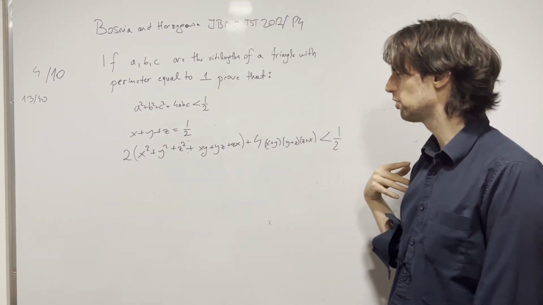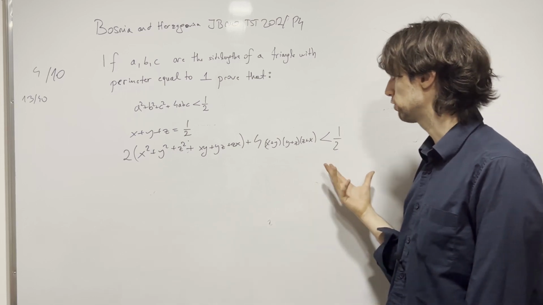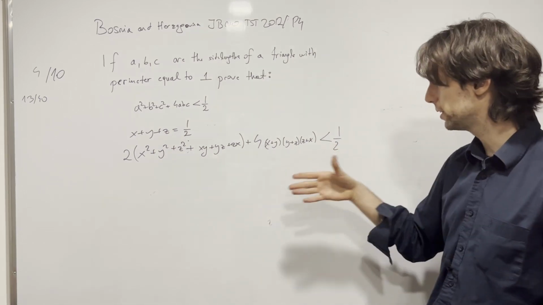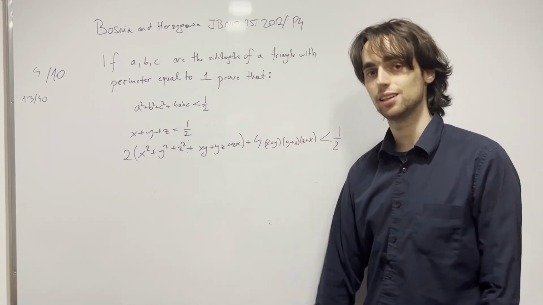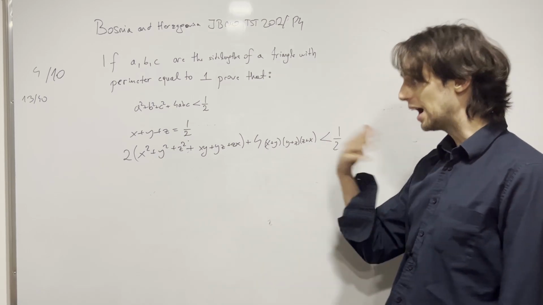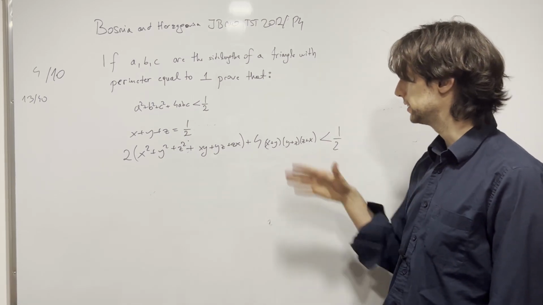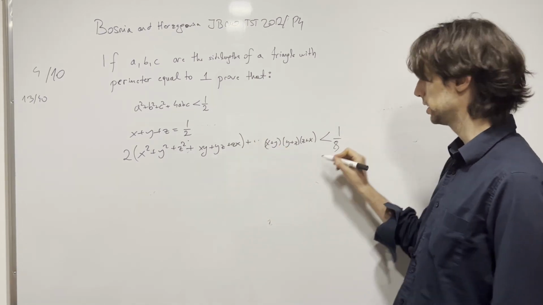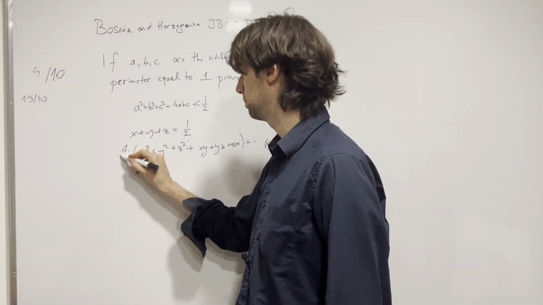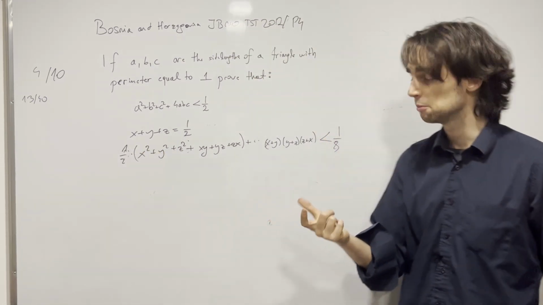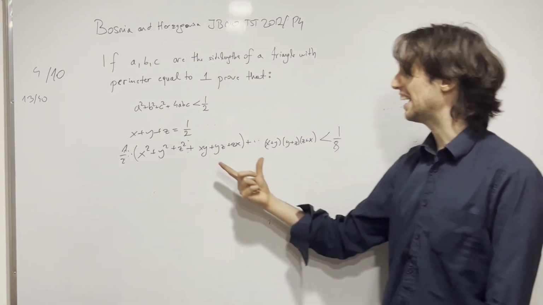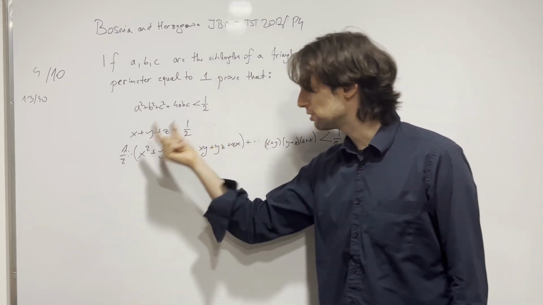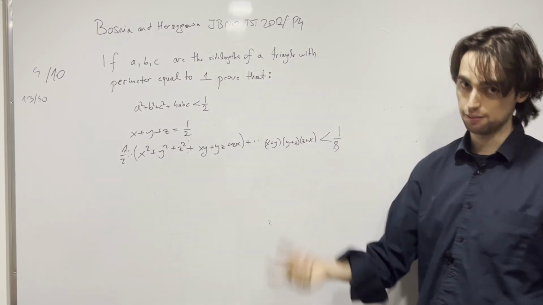So it's still tough to actually multiply everything through. But if we multiply everything through, we must get the correct inequality. In fact, what I personally would do is divide everything by 4. Now I get 1/8 here, and here I get this times a half. Why do I do this? Because I want to homogenize. What does that mean? I want to make everything be of the same degree, which means I want to use the fact that x + y + z is a half.